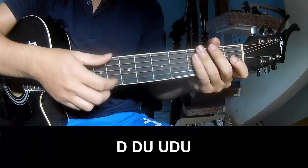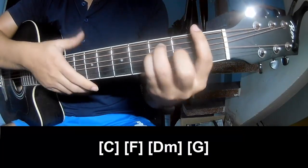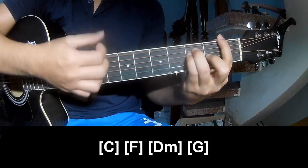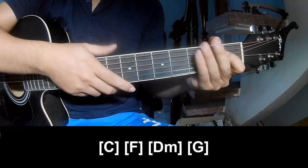For the bridge, play down, down, up, up, down, up, down, down, up, up, down, up, and play along: C, F, Em, and G. And the strum is the same for each chord.